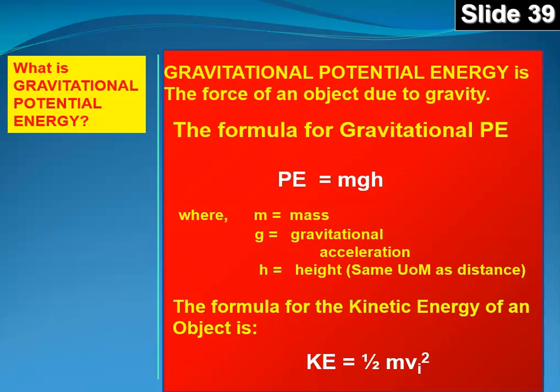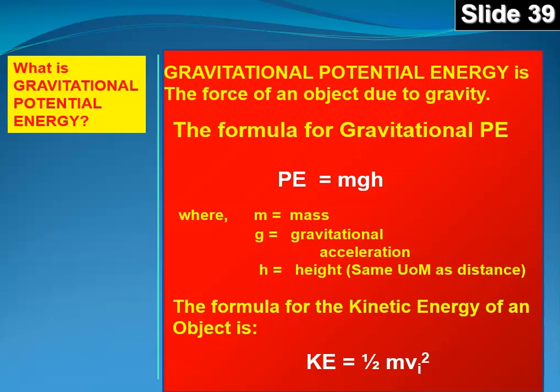The third is gravitational potential energy, and that is very simple. If you pick up your pencil and hold it up above the ground, it has potential energy. If you then release your pencil, it falls and then it turns into kinetic energy, which is the energy of motion. So we're going to talk about those two today.